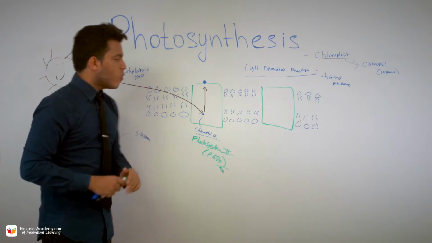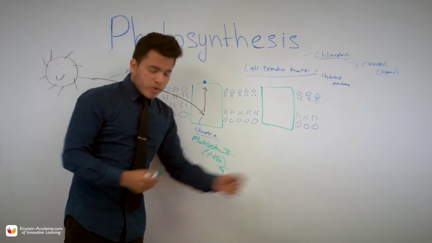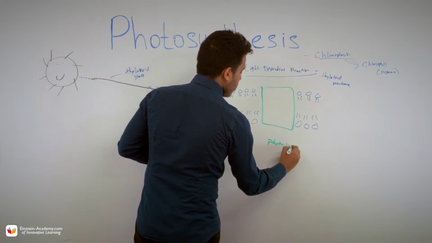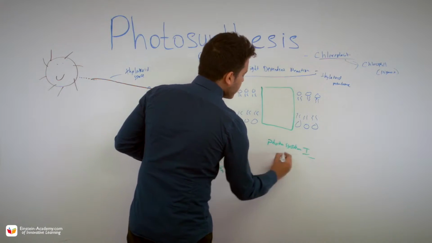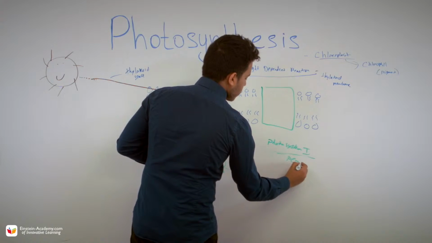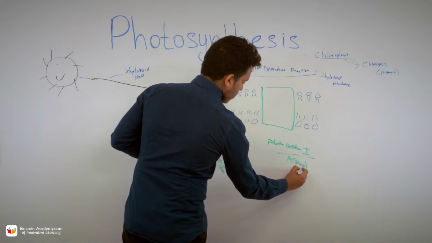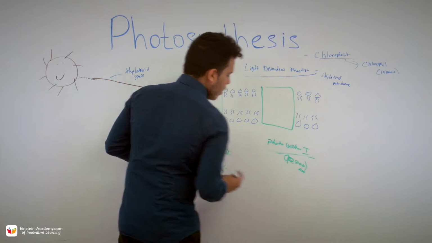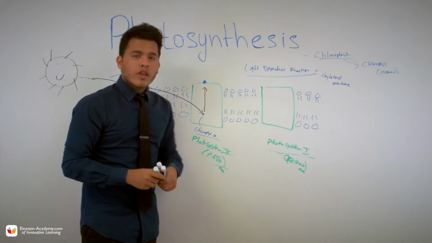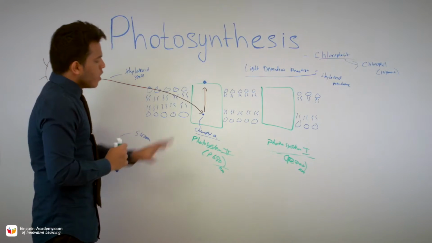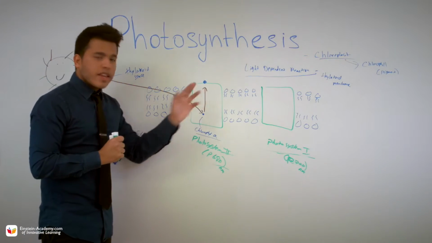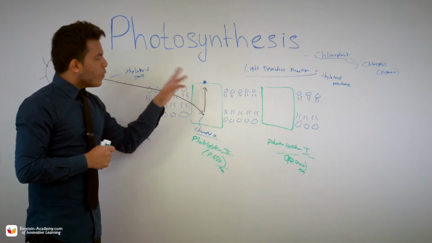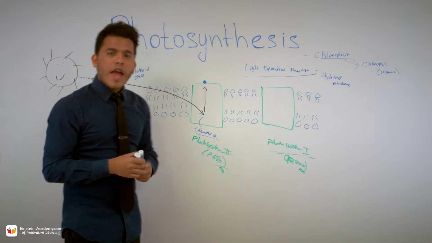We have a range. Why am I talking about this? Well, this will be referred to as photosystem 1. Photosystem 1. And this is P700. So P700, photosystem 1. Let's see what happens. Okay, so this chlorophyll A is going to get excited by a single photon of light striking it. And now this guy is so excited. What do you think is going to happen?